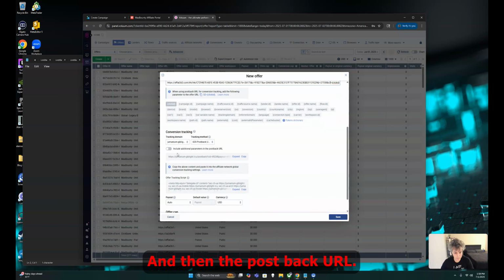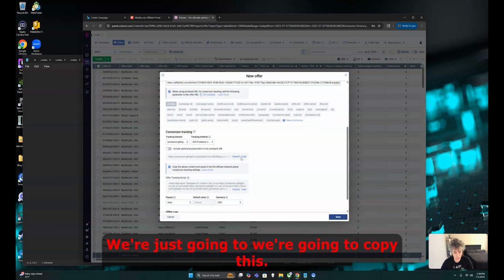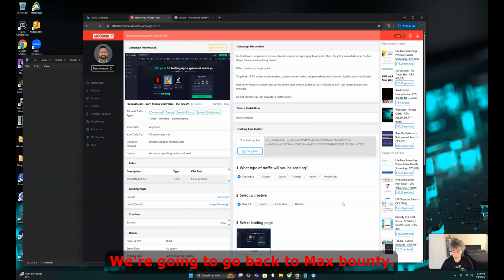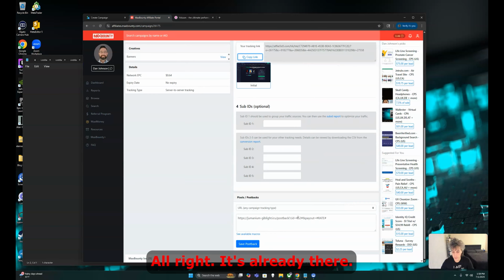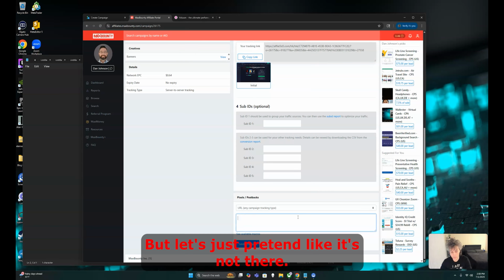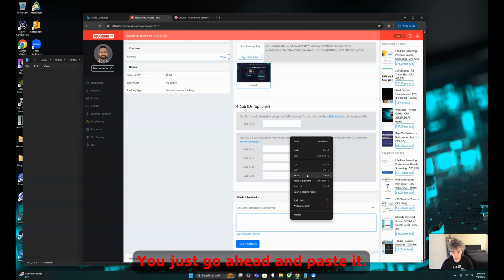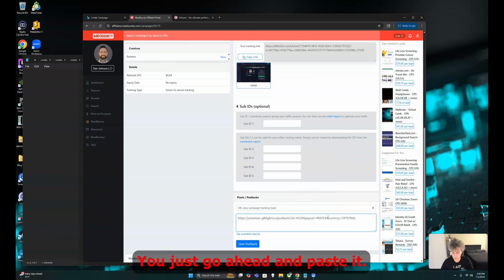And then the postback URL, we're going to copy this. We're going to go back to Max Bounty. It's already there, but let's just pretend like it's not there. You just go ahead and paste it and erase this. Now you don't have to, it's optional if you want to use that.